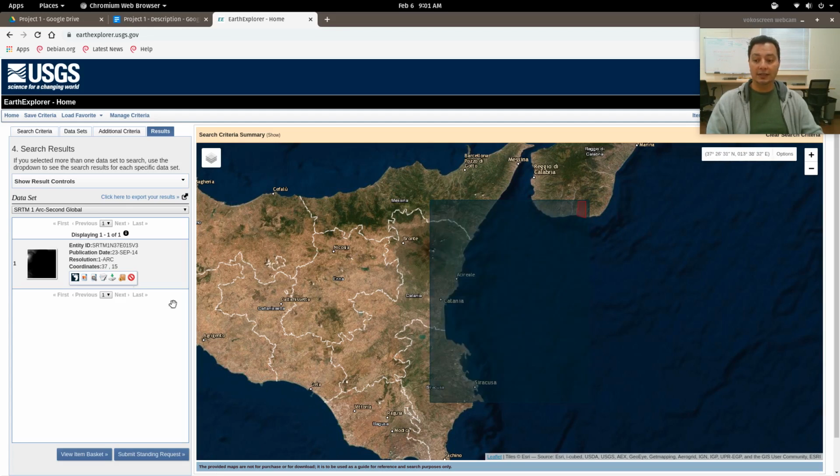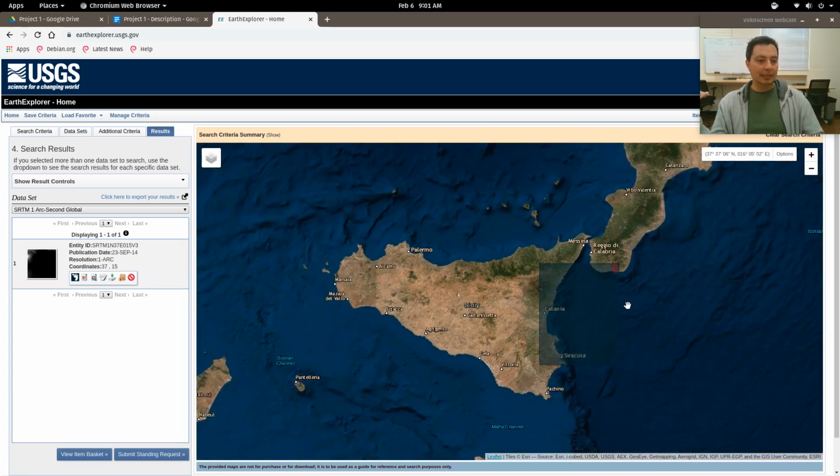So obviously, since this is a global data set, you can't get the whole world at once, or you'd be here for days and days and get terabytes of information. So they break them up into these 1 arcsecond tiles, and you can actually get basically like a mosaic. If you wanted to cover all of southern Calabria, you need to get the one that was up here, the one that was over here, and the one that was over here.